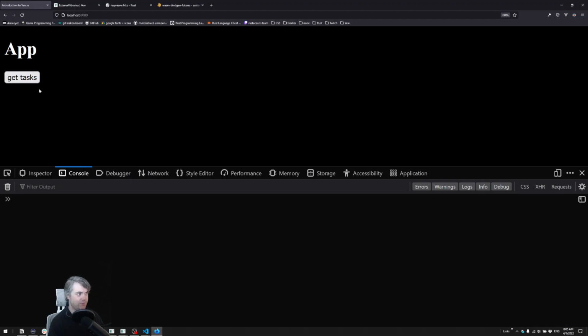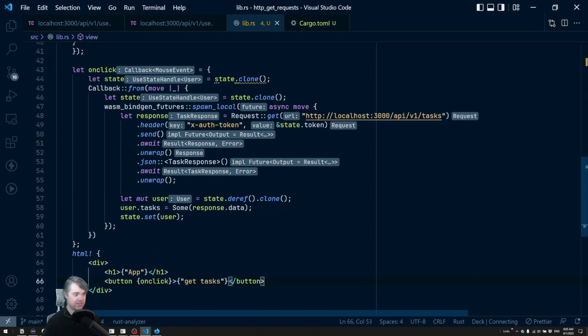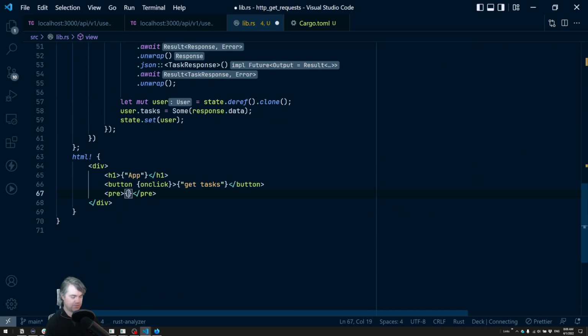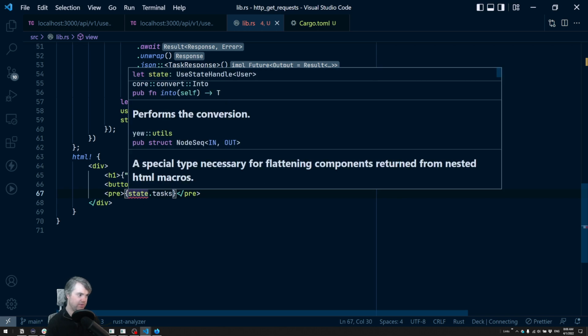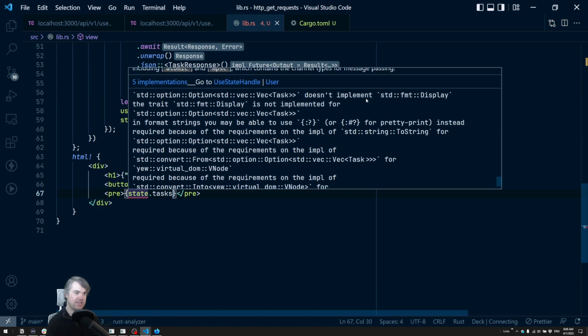Okay, everything is working. If we run it, now we don't get a log anymore, but we don't get any errors when it happens. So at this point, we might be able to just dump everything out in here, but actually looping through things and displaying that in the HTML is going to be a different lesson. So let's just dump everything out as it were. Let's do a pre tag for this. Inside of here, we want our state and our tasks to display. state.tasks. Now you're not going to allow me to just print this all out. It doesn't implement Display.